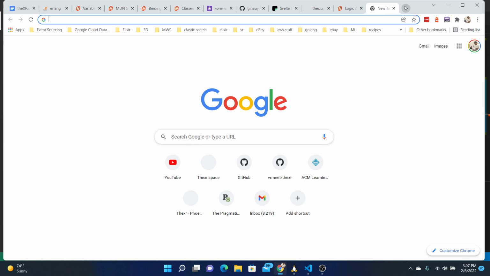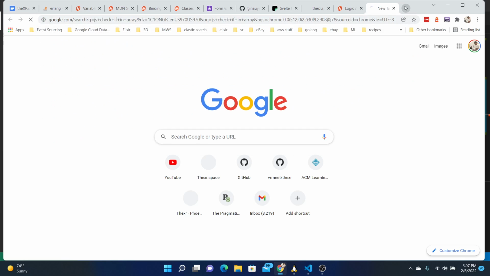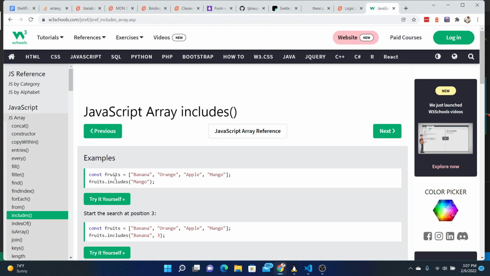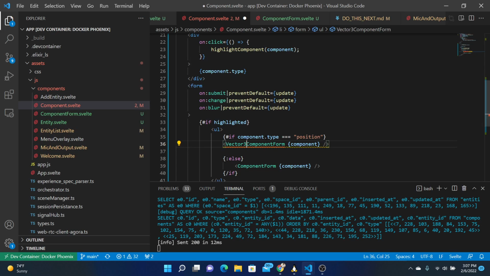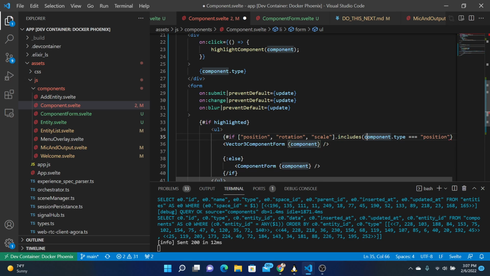I want to check if in array includes, like fruits includes that. Okay, so if position, rotation, scale includes component type, then do that. Otherwise do that.